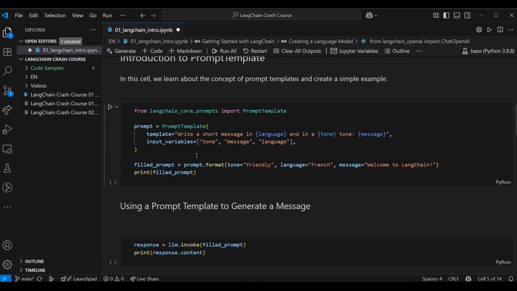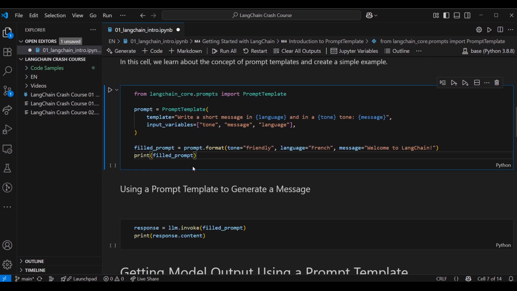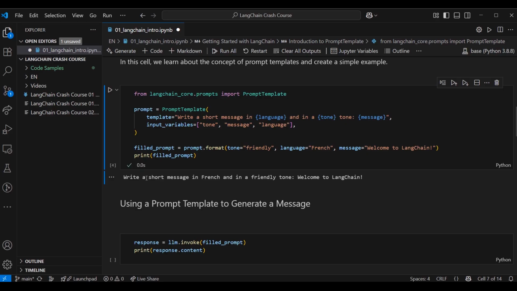All right, so we're gonna talk about prompt templates. They already are telling you what they are because it's just a template for prompts, and you can put some inputs, and when you want to use it, you just go like this, prompt.format, and fill the info, and that's it. You're good to go. And if you run this, we're gonna get the text that we have designed.